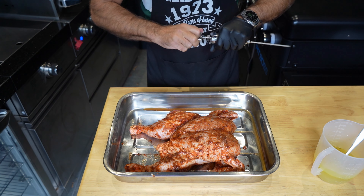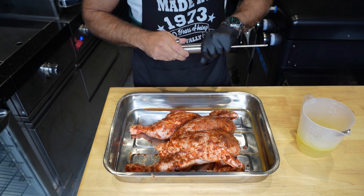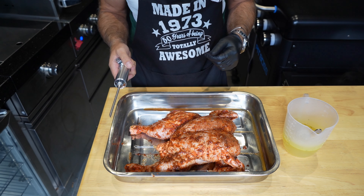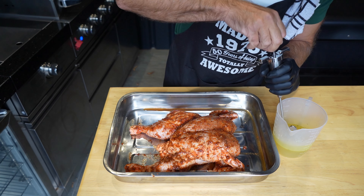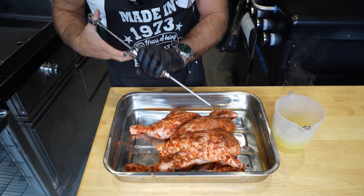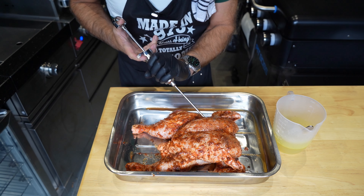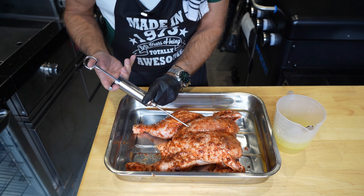Welcome back — she's looking pretty. We're just about to pop her on. As I said, I'm going to inject some chicken stock — very straightforward — straight into the legs, the breast, the thighs, just to make it a bit more juicy because we are going to smoke her. Pop it in, give it a squirt — you can see it lifting everything up. You can see where it's going in. It does dribble, that's why I waited until just before putting it in before doing the injection.